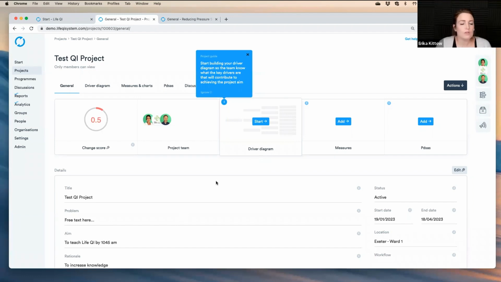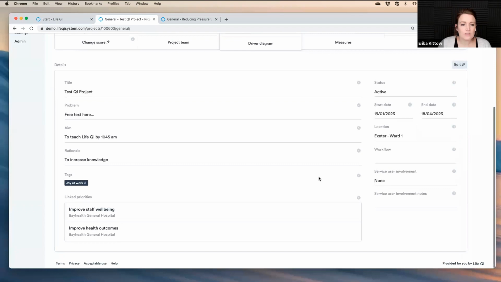Great, so now we are taken through to our project general page. And this is how our project general page is structured within the platform. You can see we've got our title. We have what we call the glance bar here, which will in time give us an overview of the evolution of the project. And everything that we've just filled in that pop-up wizard is listed here in the details section.